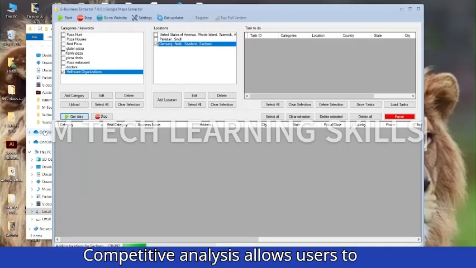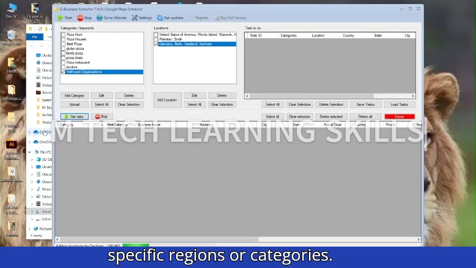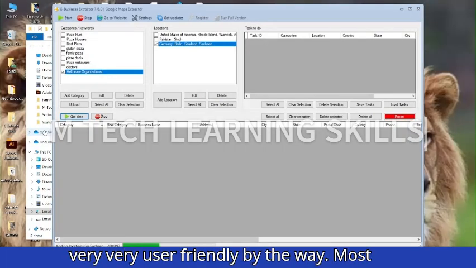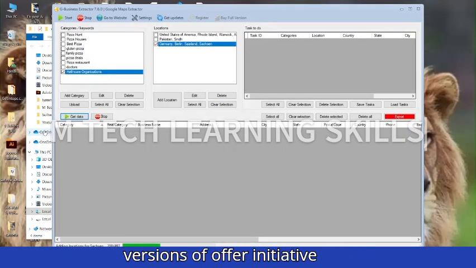Competitive analysis allows users to analyze competitors' presence in specific regions or categories. Real-time data pulls up-to-date information directly from Google, ensuring accuracy and relevance. This software is very user friendly. Most versions offer intuitive dashboards, making it accessible even for non-technical users.